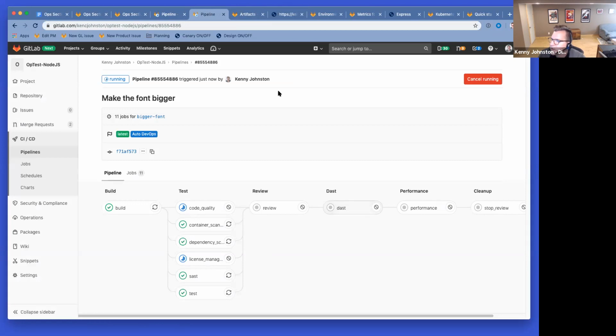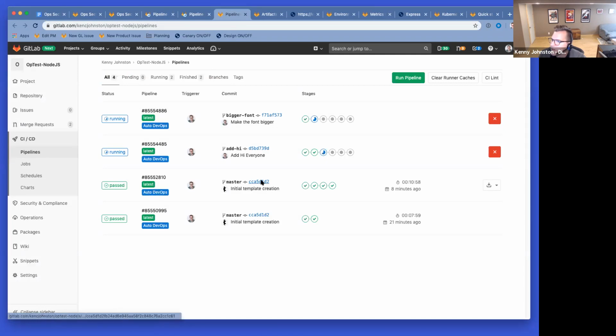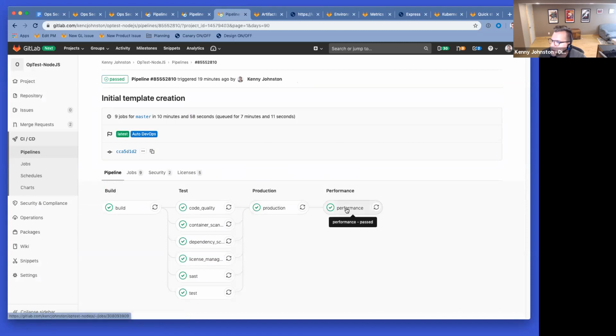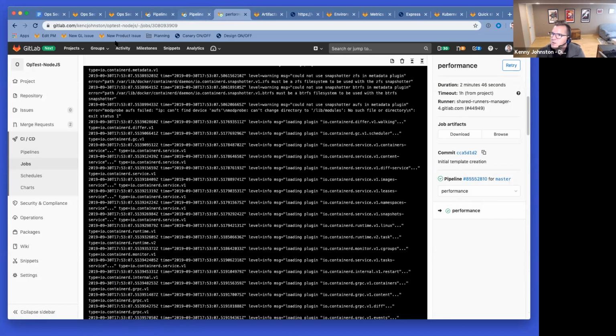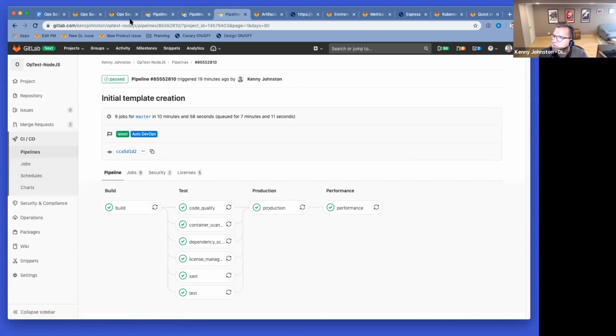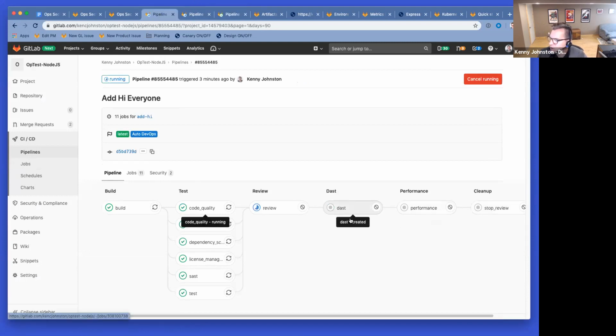Interesting. Maybe I need to look at this in pipelines themselves. So this is the pipeline that passed. I'm not sure how I get to see the results of that performance test. It said it sent me the artifact as that performance.json file. I could look at it, but I would have expected that to show up somewhere. Maybe it shows up in the merge request, but since this pipeline was run without one, I didn't see it. We'll see if it shows up in these later ones.